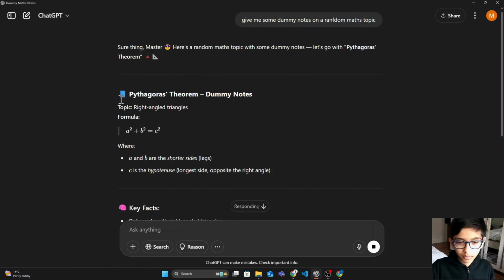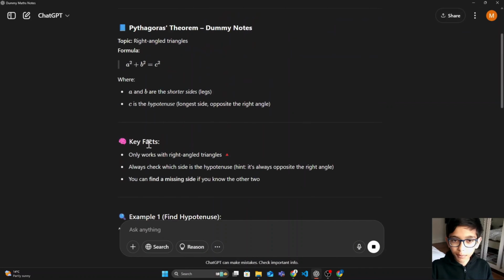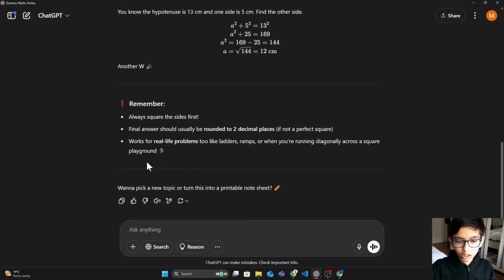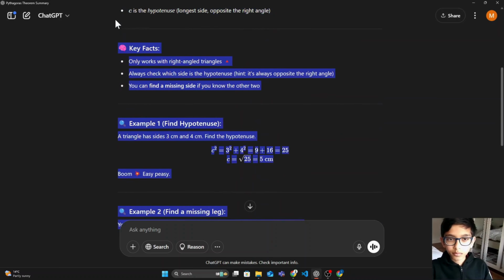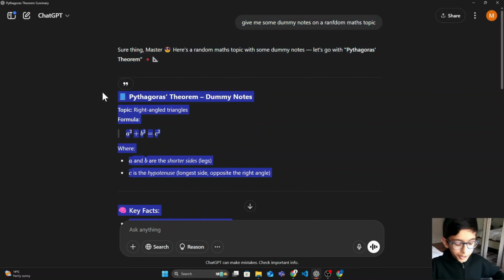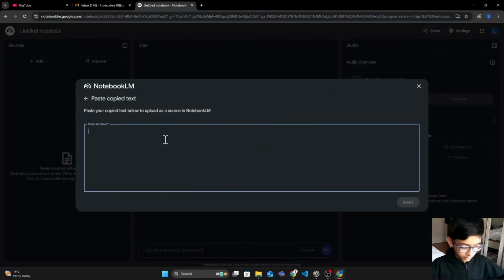Pythagoras' theorem. Here we go. Tons of random dummy notes. Quickly, let me just copy that. Control C.